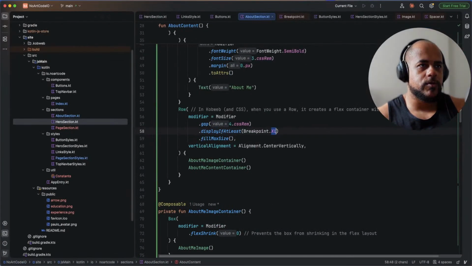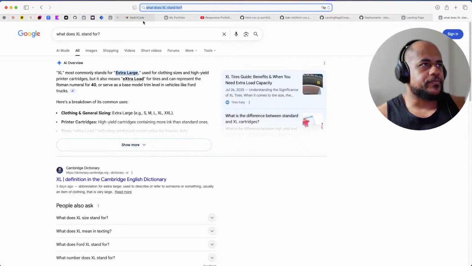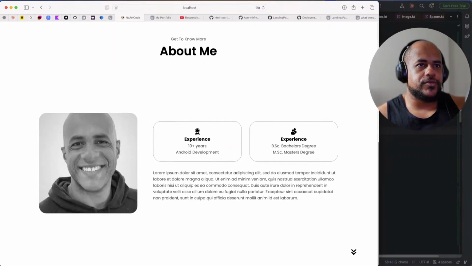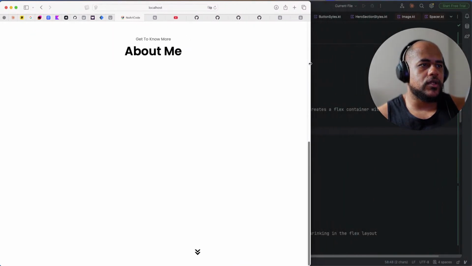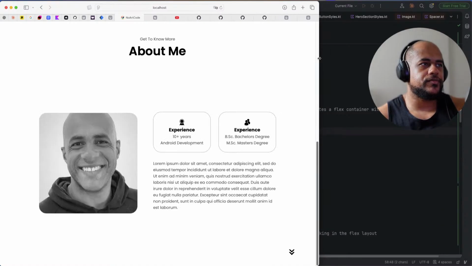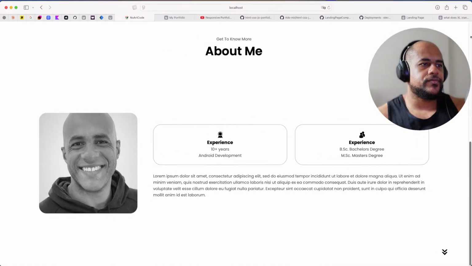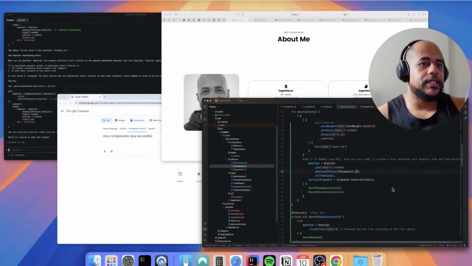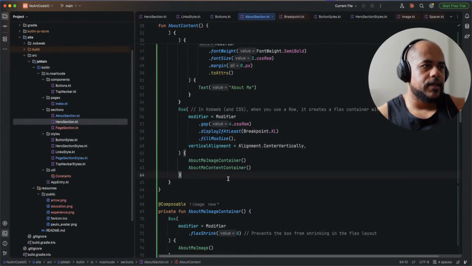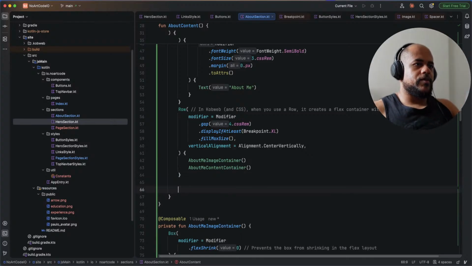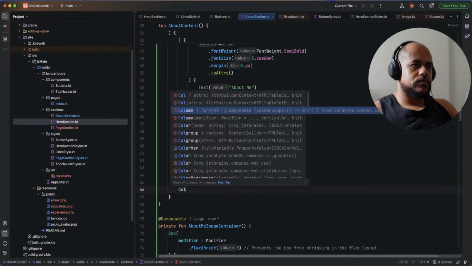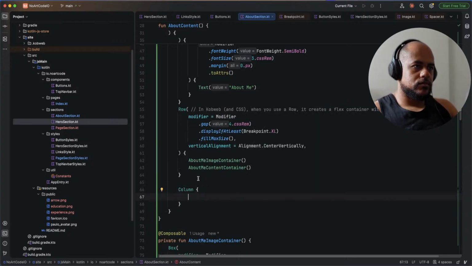When my screen is below extra large, the components will be hidden and replaced by a column. Just like that.